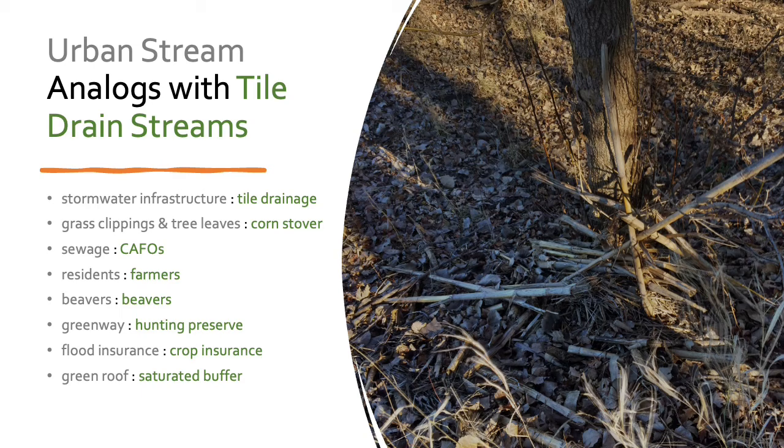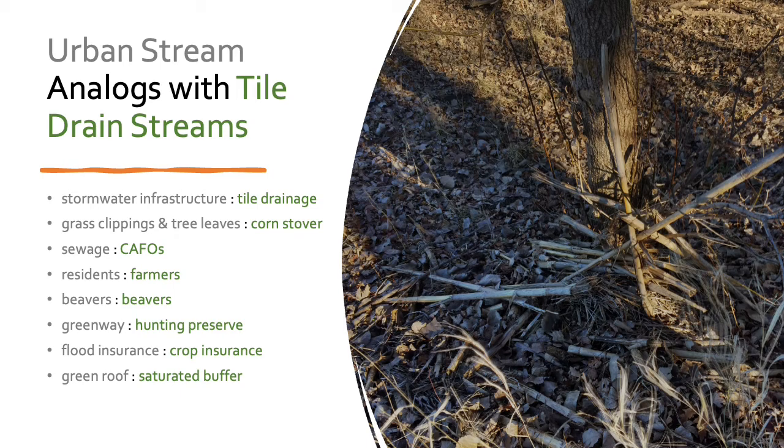Both deal with seasonal anthropogenic vegetation debris in the form of grass clippings and leaves of street trees in cities, and of corn stalks and other non-grain portions of crops in agriculture. I figured that aquatic corn stover might be the least believable to coastal folks, so this photo is of what flood debris looks like in Iowa. Those are corn stalks.